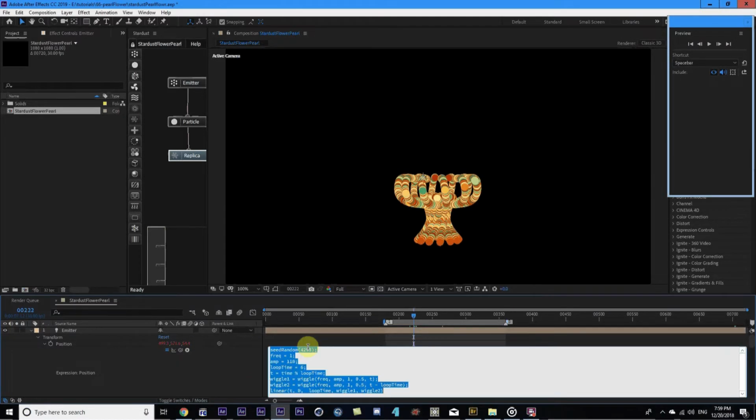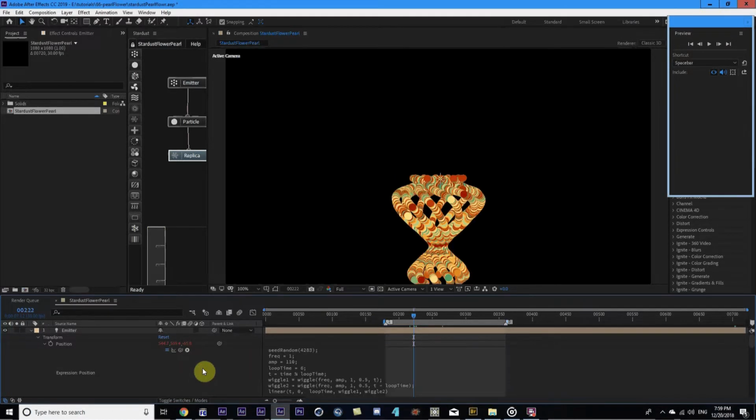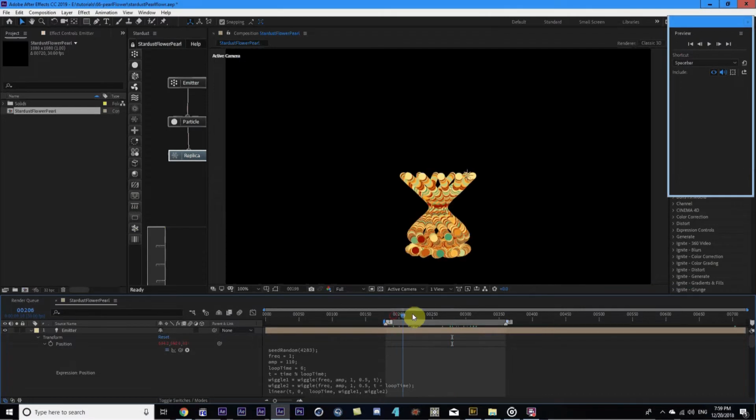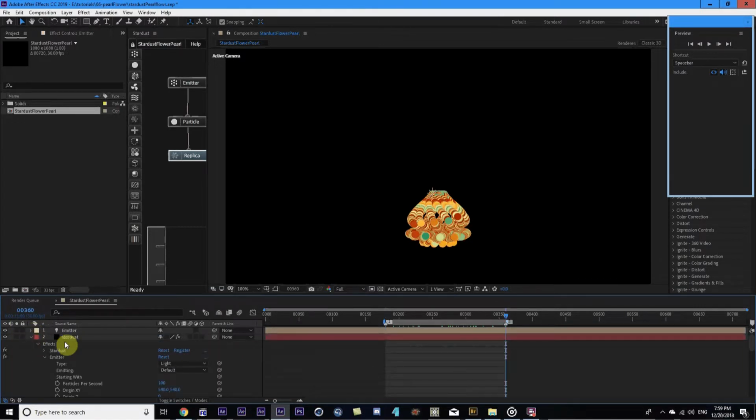This one is not entirely different, so let's try another number. This will give us a different movement for our light, and it's still going to loop. If we go to the first frame and to the last frame, it's still looping.